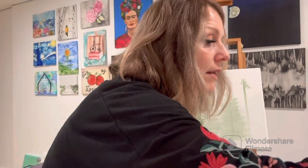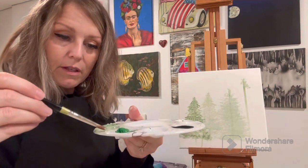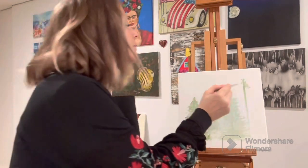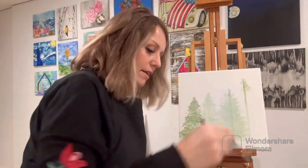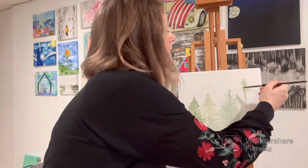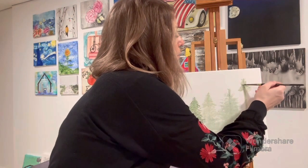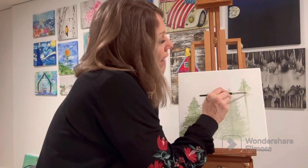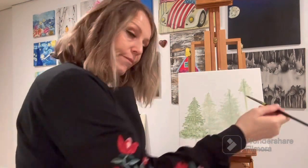All right, but now we need to get it wet again. And I'm just getting the tip. See how it was getting big and fat and chunky? Well, now I have nice detailed lines because I cleaned out my brush. Very important, clean out your brush. It'll be okay. Acrylic paint lasts forever. And I get the really cheap stuff. So you just buy a bunch of it.